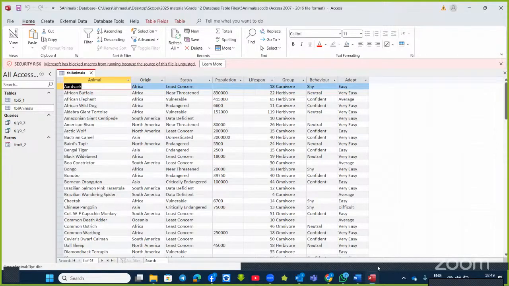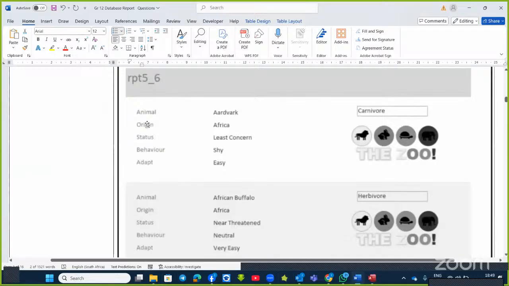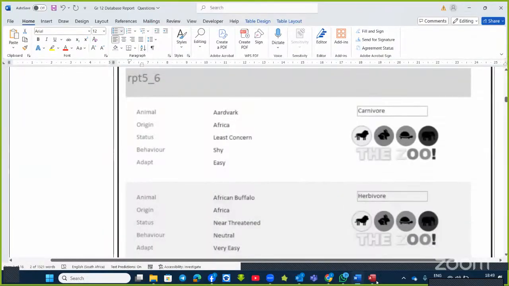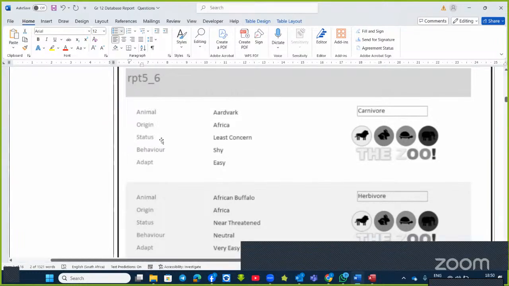which fields contain these. Okay, here it is. It says the animals and that one. So here they gave you animals, and the headings are there: origin, the status, the behavior, and then adapt.